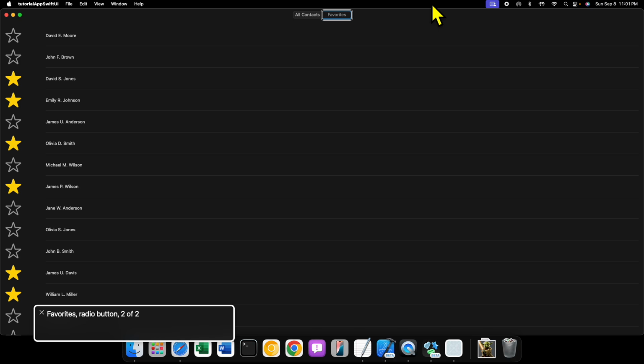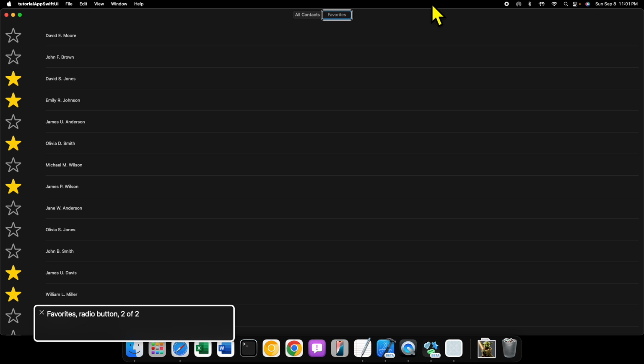However, all contacts and favorites, they don't have a badge attached to them because on macOS, that's not a place to put a badge. In fact, when you try this on AppKit to build a tab view and then attach a badge to a tab there, that doesn't work. You can't do that.